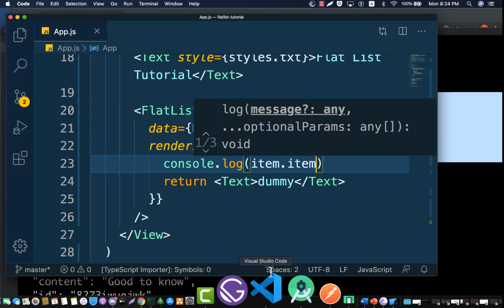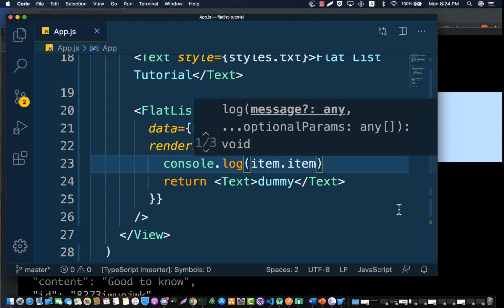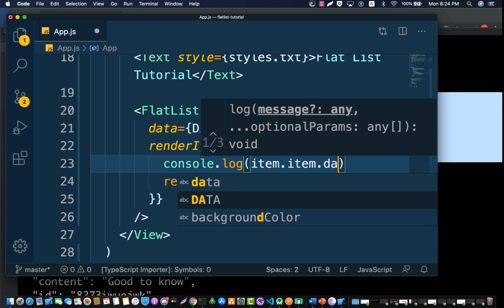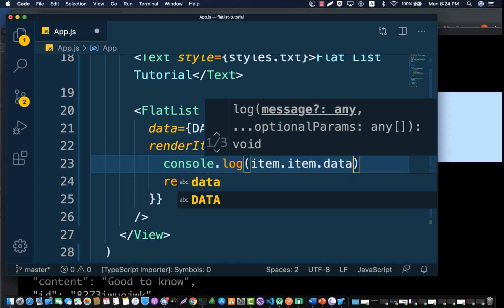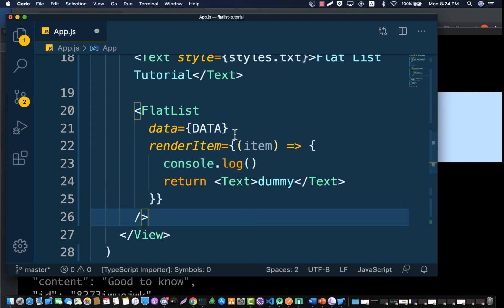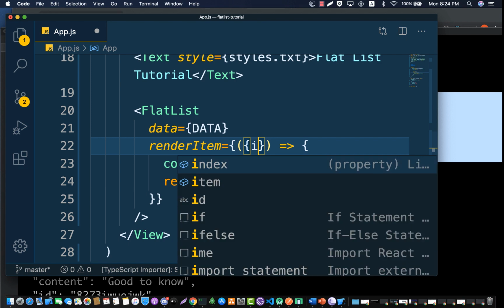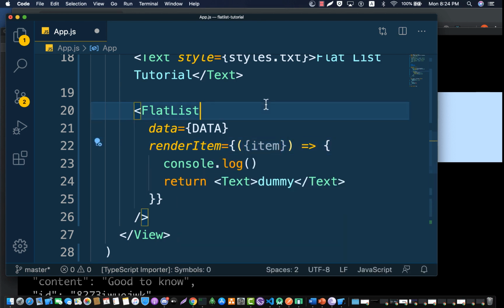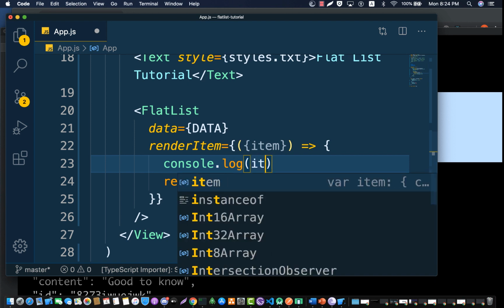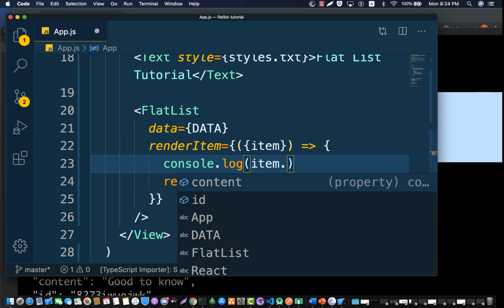So to do so, let's append with data here, and enter here to get our data. Before we go on, let's destructure our item here and say item. When you console log the item here dot id or content or whatever, we get the actual data.